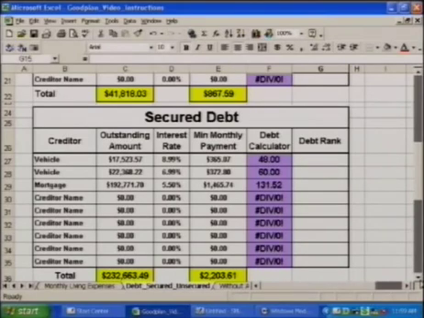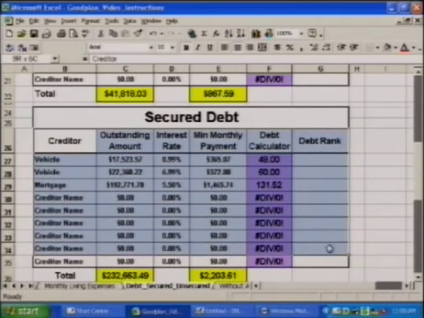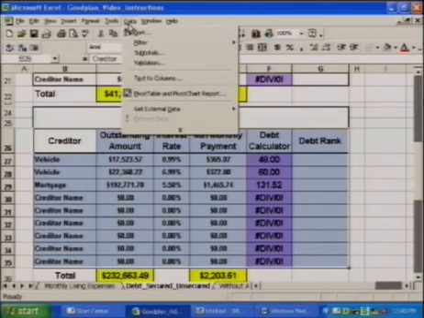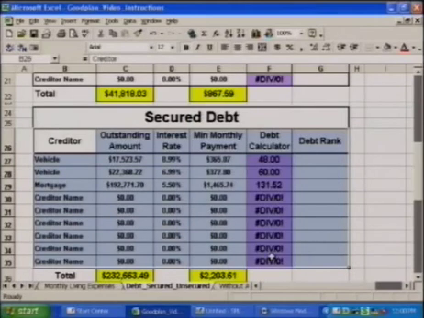You're going to highlight cells B26 and go all the way through G35 so that we have that whole area highlighted. Go again up to Data, click on Sort, and we'll have a drop-down menu. Make sure debt rank is selected, ascending is selected, and then click OK. And once again, it will rank the debts.